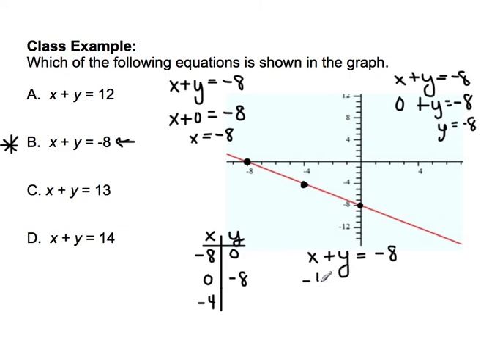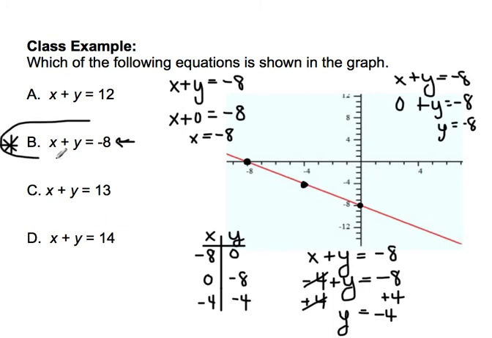So x is equal to -4 plus y. How do I get rid of a -4? I use its additive inverse, which is +4. And those cancel, and you get y is equal to -4. And that is the point. So this has to be the graph. That has to be the equation that matches that graph. I just chose because I saw that my x and my y intercepts were -8, and that one to me made the most sense. I'm going to check that one first.